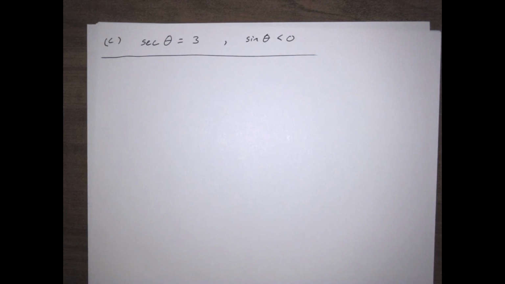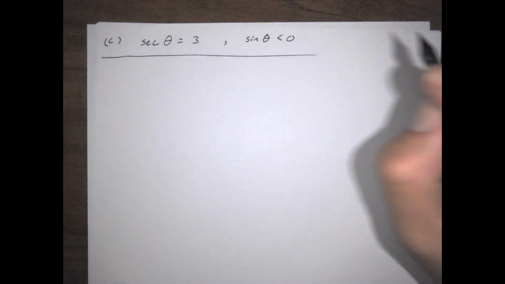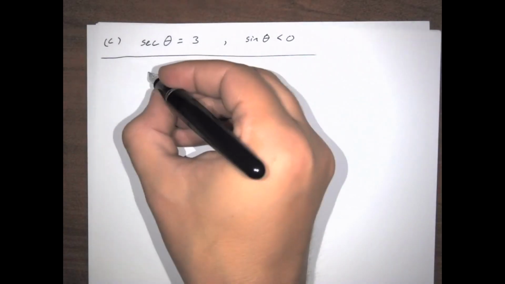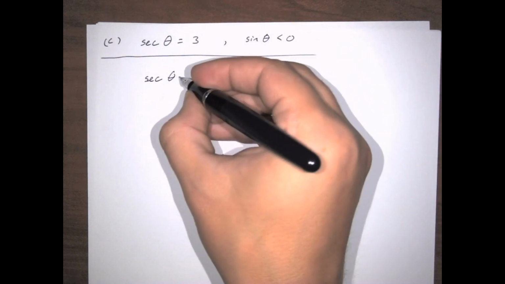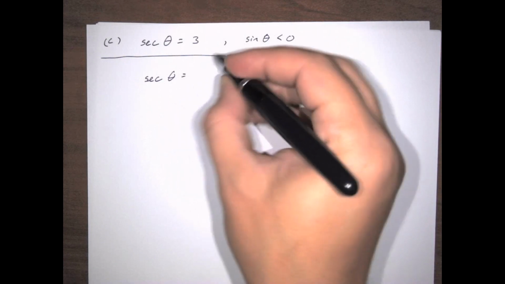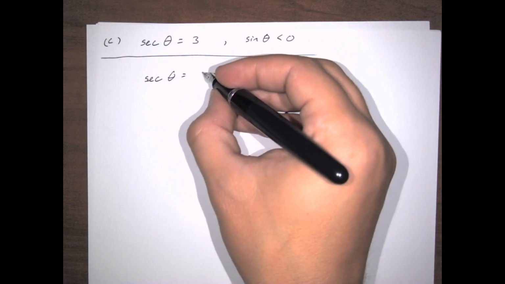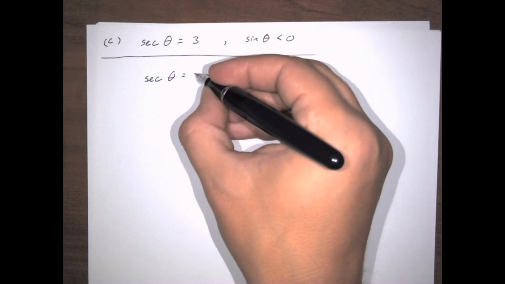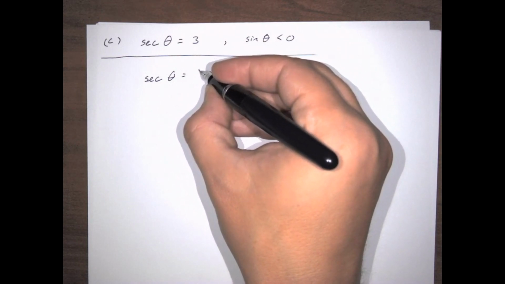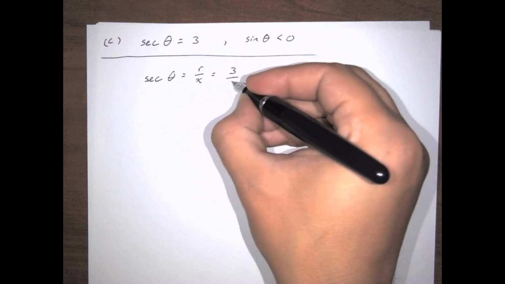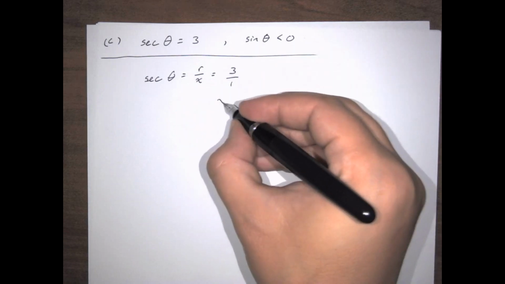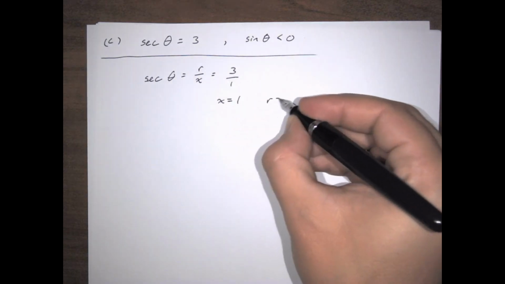So those are the two pieces of information that we have been given, and we'll just try to figure out from this what we are talking about here. So let's just think about this. Whenever you have something that's just a number where you would have hoped it to be a fraction, you can just write it as a fraction by putting a 1 in the denominator. So secant of theta, which is equal to r over x, happens to equal here 3 over 1. So we might as well just say x equals 1, r equals 3.